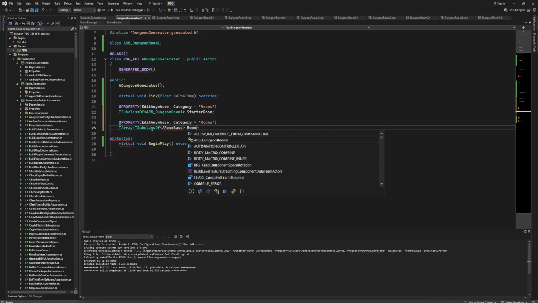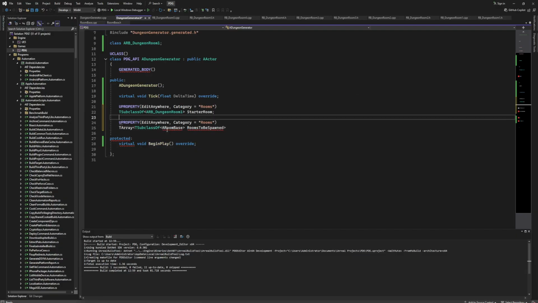We're going to name it something like RoomsToBeSpawned. I think that's pretty alright, that will make sense to you. And we need to import that class, so just above the view class we're going to type ARoomBase.